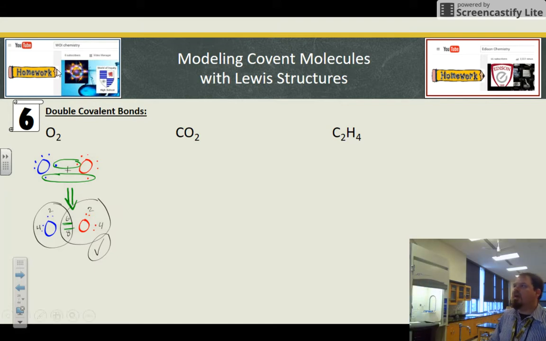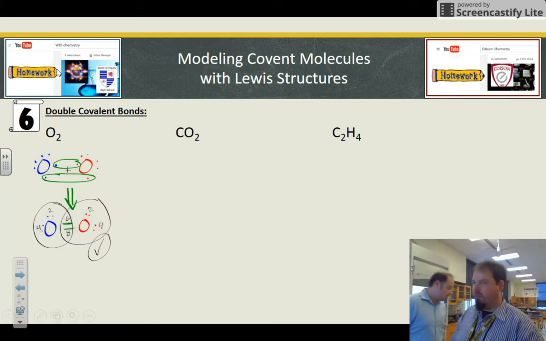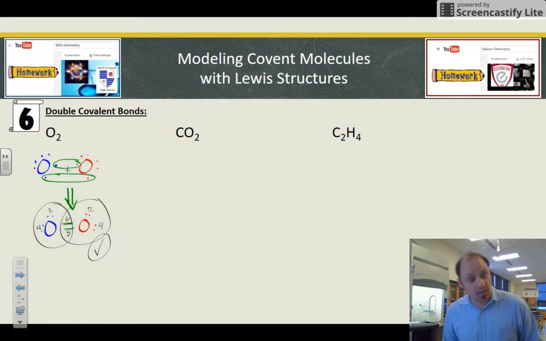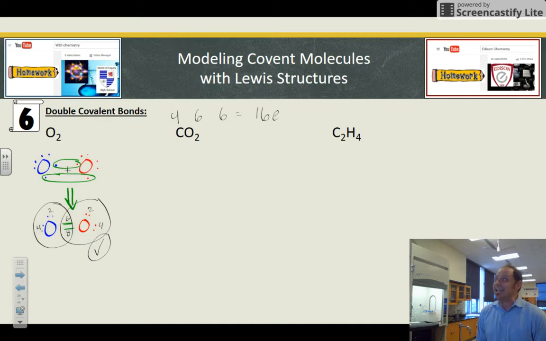Done. Okay. Now, can I do this one the other method so we can just see both methods? Mr. Bilks is going to go the counting electrons method. Carbon comes with 4 valence electrons. Oxygen comes with 6. So 4 plus 6 plus 6 is 16 electrons he has to play with in the first place. He's going to put carbon as a central atom, because that's what we're trained to do, put oxygen on either side and connect them with a single bond. So now he knows that he's used 4 of his total electrons, and he's going to put the other 12 around the oxygens. Why?